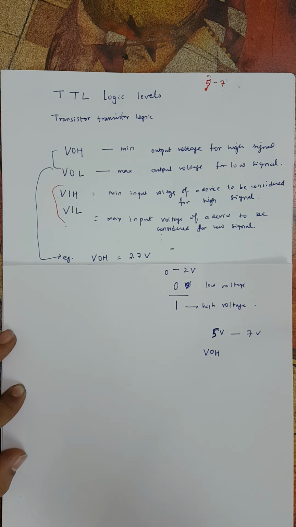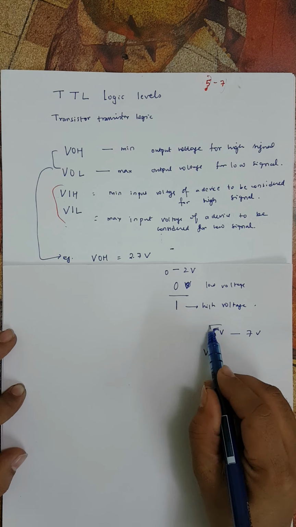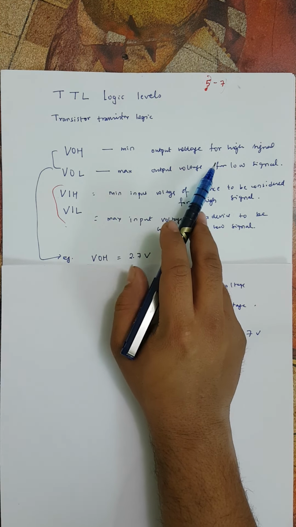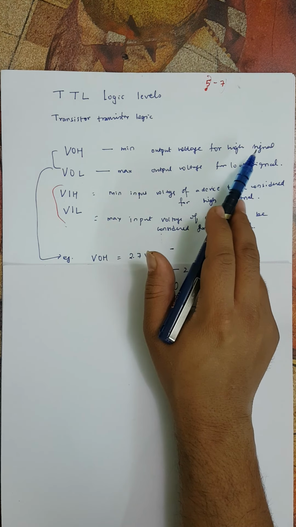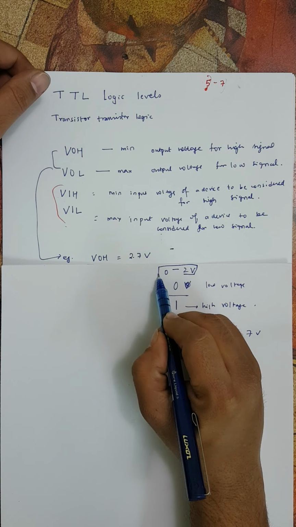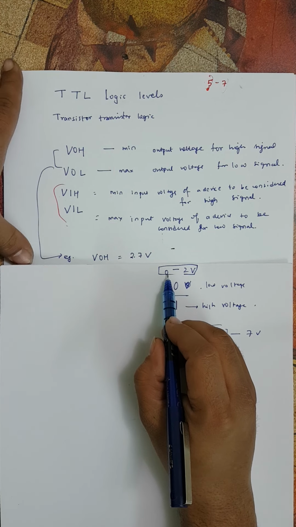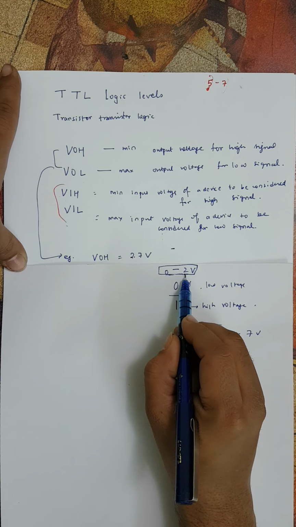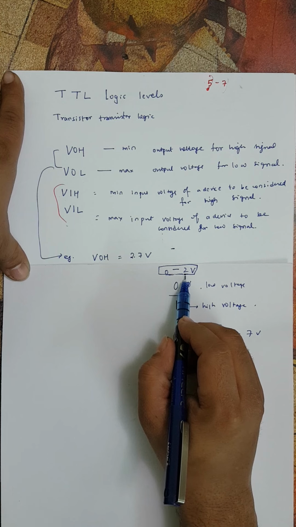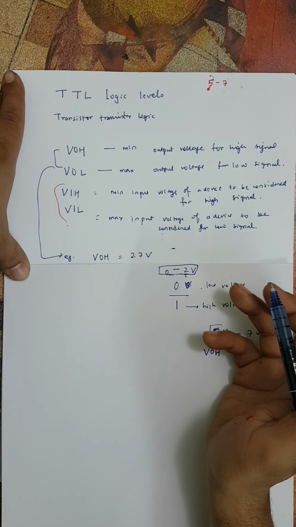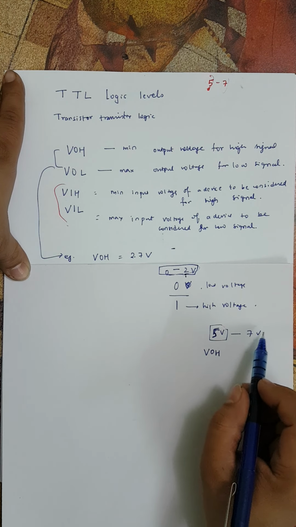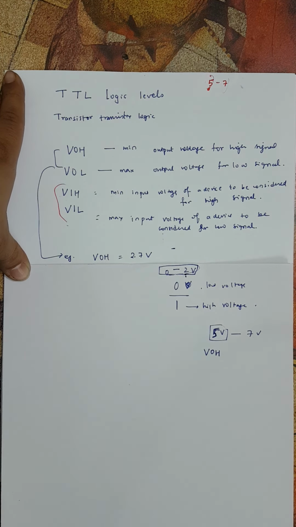For the high voltage, what is the lower limit? 5, which is the minimum output voltage for the output voltage to be called the high voltage or high signal. Similarly, the upper level of the low voltage or zero output, for example 2 here, will be called VOL, which is the maximum value of the voltage so that the voltage can be treated as a low voltage or a zero output. All right, so we are concerned with this and this. Upper it can go, doesn't matter, and here lower also doesn't matter.